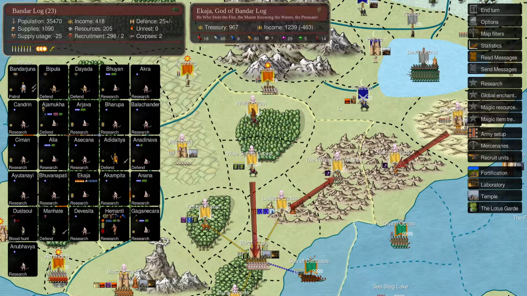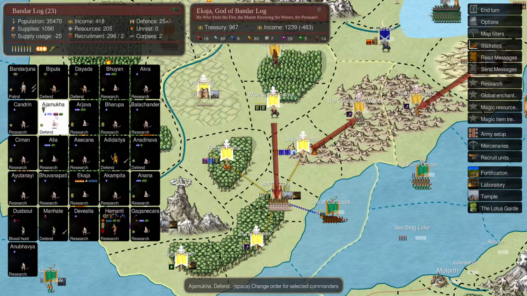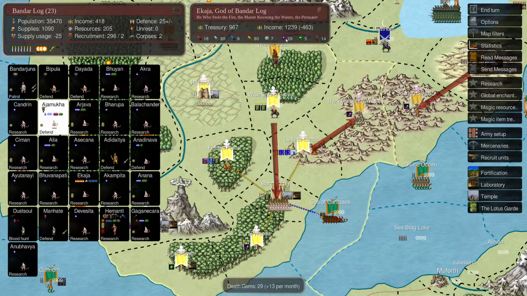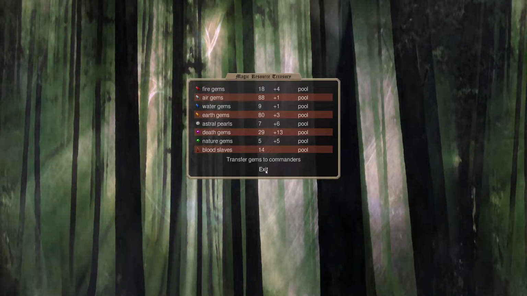If we get the Bane, I think I want to get the Bane now. I think we bought a little bit of time with the help of Ulm. If we get the Bane, that would have to be a Jamuka. We get the ritual spell, D for death. Wait, Bane Lord. Oh, that would be nice, wouldn't it? That would be really nice, but we need to be level 4. We have 29.